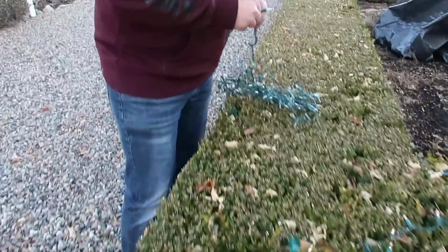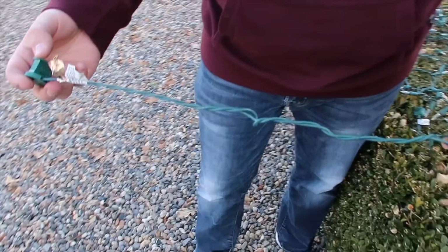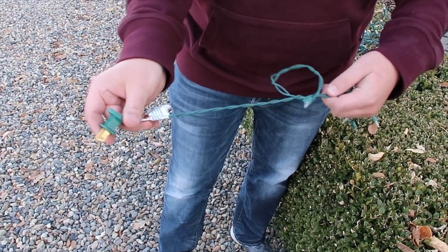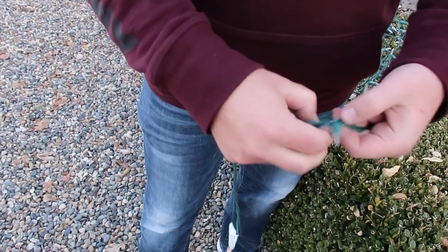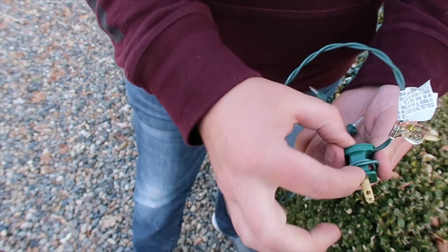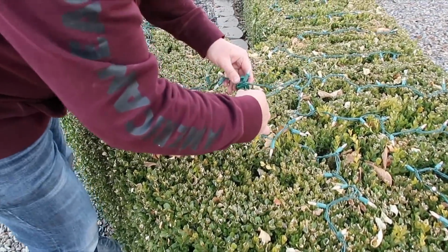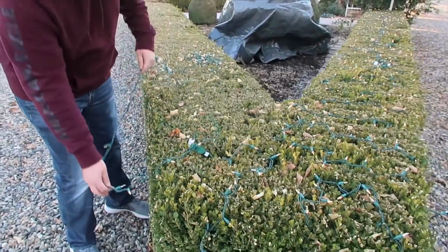Hey, you should show the tie thing again. Oh yeah. We did show you this last year. Okay, so here's what we do. This makes it so that there's no gap. Here's a strand. Do a loop, just a regular loop, around the light. You want your loop to be right about where this light is. You can move it around if you need to. Make it just about that big. And then run your male end right there. You can tighten it up. And it fits because there are little grooves. It's perfect. It was meant to. And then it won't go anywhere. So then when you plug in, it's the right distance away, these 2 lights, instead of having a big old gap. So that way you don't look like a total noob. Can't be a noob Christmas light displayer.